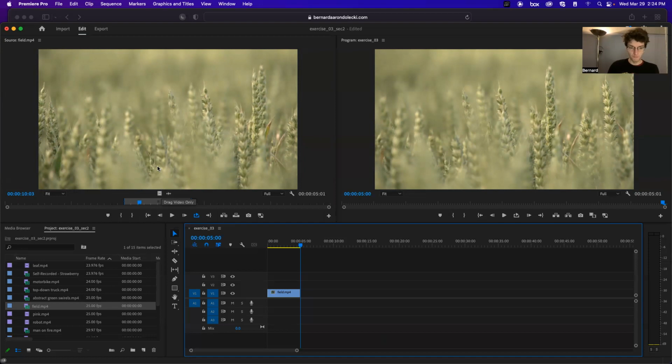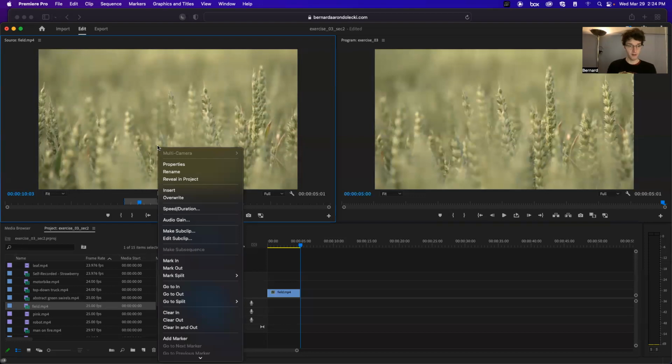What we could do is, instead of relating back to this field with all this extra space every time, we could right click up here in this monitor after setting the input and output, and we can go to make subclip.